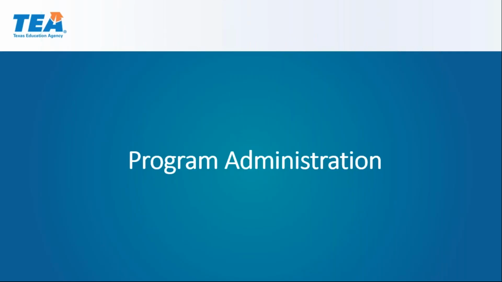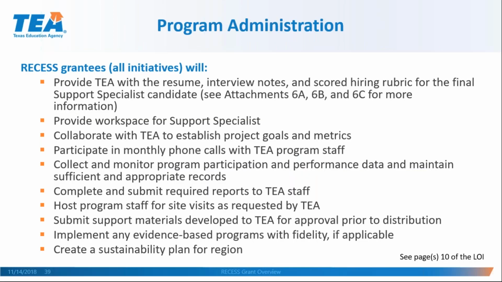We will now cover program administration. Regardless of the initiative, grantees are expected to do the following. Provide TEA with the resume, interview notes, and the scored hiring rubric for the final support specialist candidate, and you can see attachment 6A, 6B, and 6C for more information. Provide workspace for the support specialist.